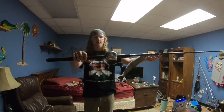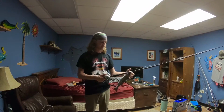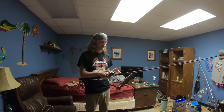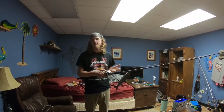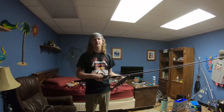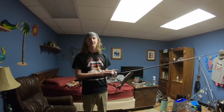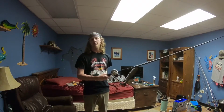And then I got a Shimano Tranx 300 right there, a 5.8-to-1 gear ratio. Solid reel, super solid reel. Honestly, one of the best reels that Shimano puts out for swim bait fishing in terms of price. I mean, you've got things like the Conquest and Terry's Monster Drive and all this crazy stuff, but this is a solid package for just under $300. This will handle whatever you want it to handle.